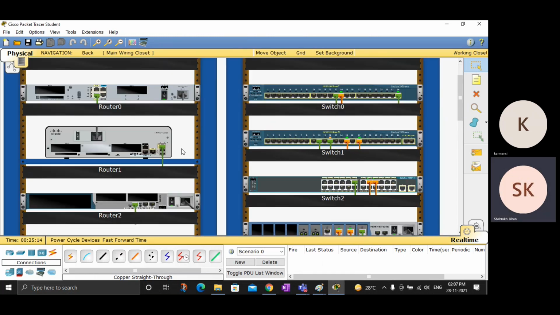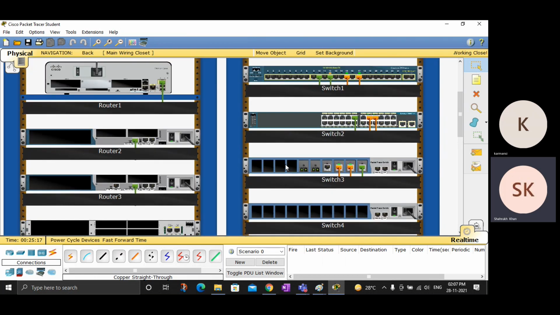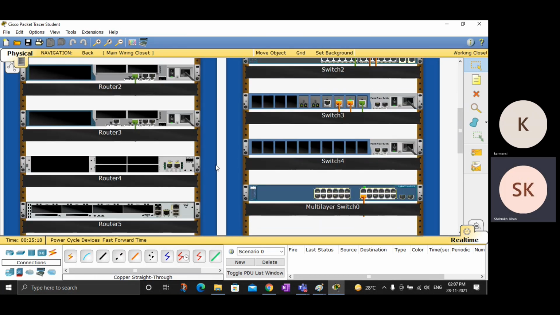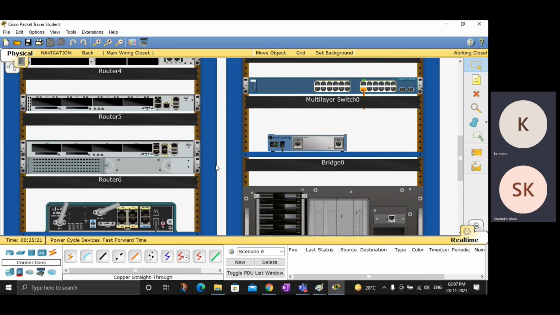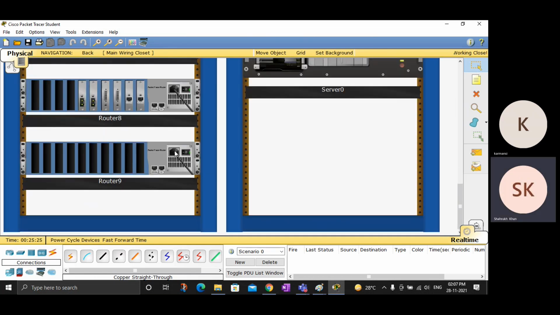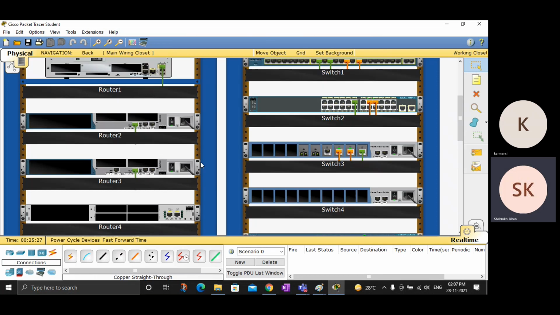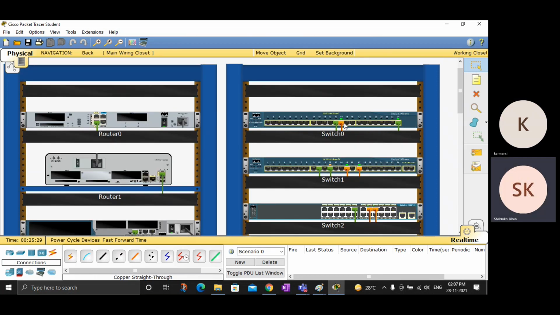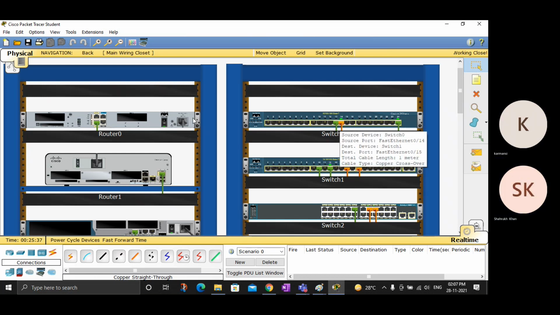All the routers and switches which we have connected in the logical diagram are displayed here. The server is here, routers are here. If you want to connect a cable or disconnect a cable, that is also possible.